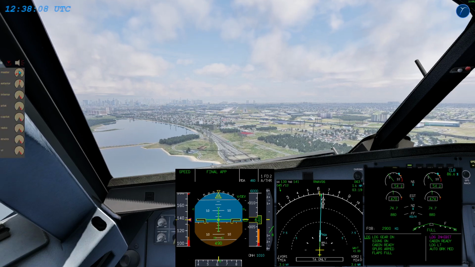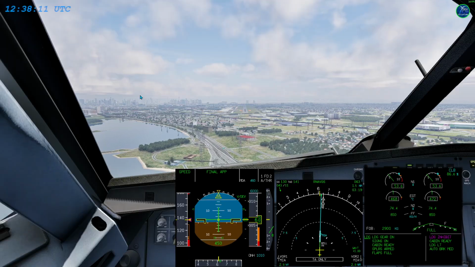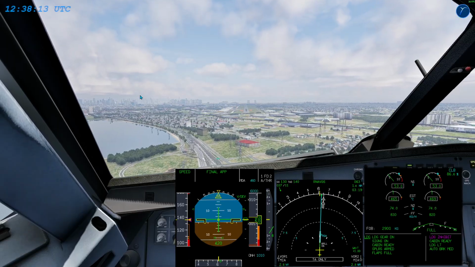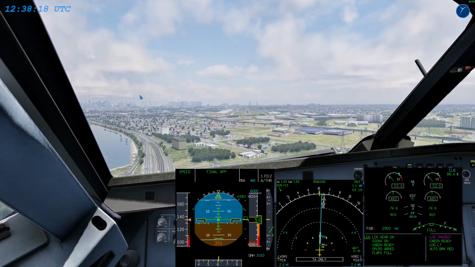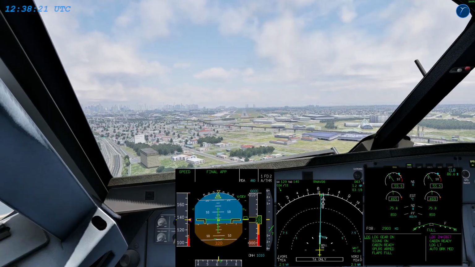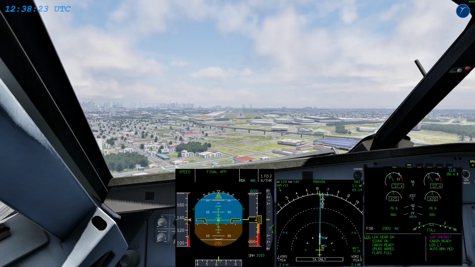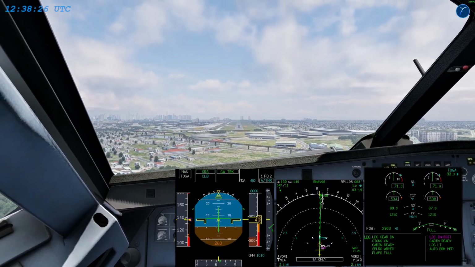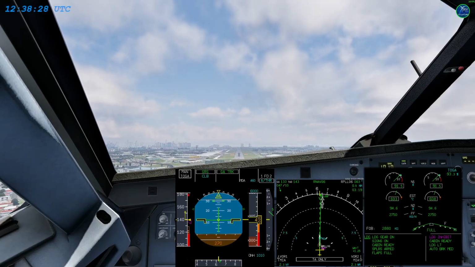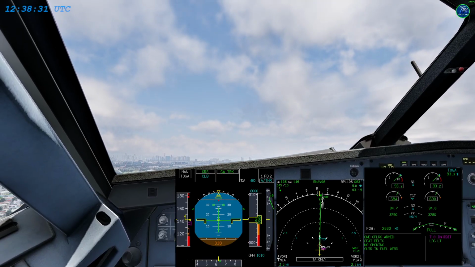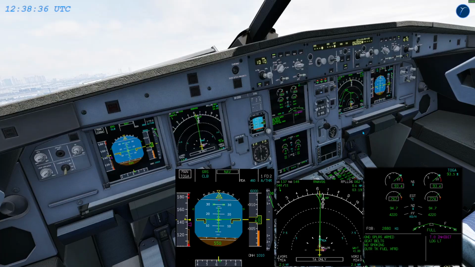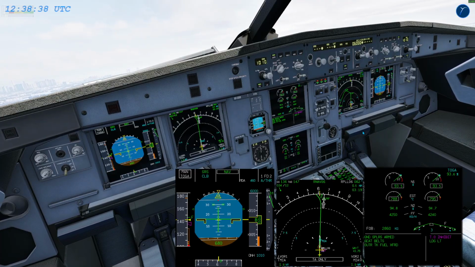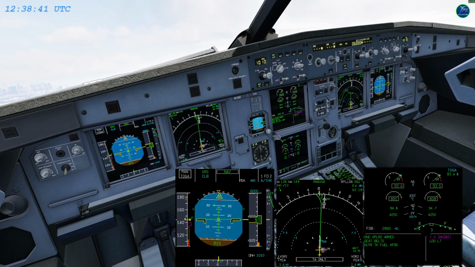500. Alright, we'll go around and we'll set up again. 400. 100 above. Check. 300. Minimum. Go around flaps. Mantoga SRS. Positive climb. Go around track. Manage heading. Gear up. Gear up. Speed checked flaps 3. Of course, PM should have done the flaps 3 on the go around.